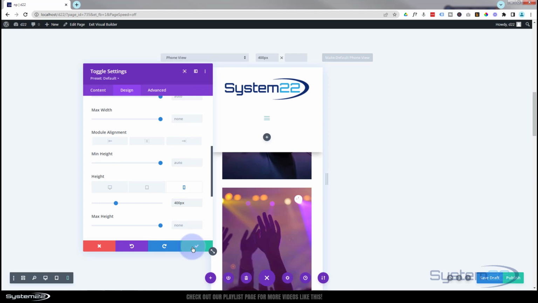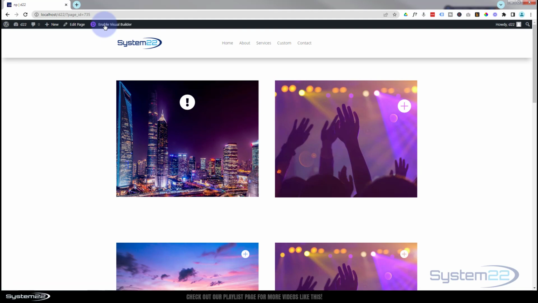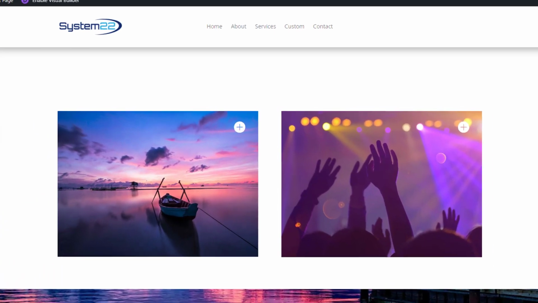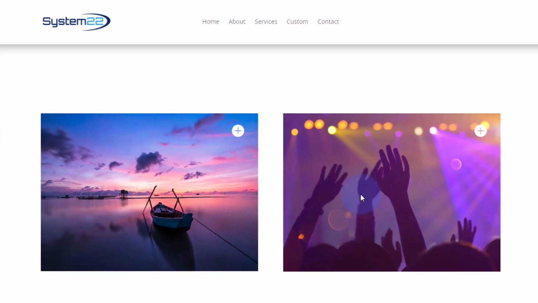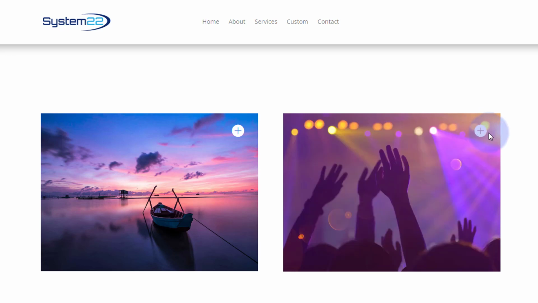Okay, well let's save our changes now and see what it actually looks like on the front end. Go over to Save Draft, Publish if you're ready, and exit the Visual Builder. Okay, well let's go down to where we were working, right here. There's our little image. There's the toggle. When I click on the toggle, there's a little tooltip coming in with the white background and dark text, and our toggle has turned dark also. When I click on it again, it'll close back up, leaving the image and icon there.